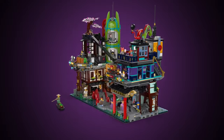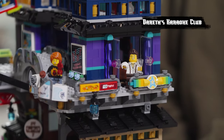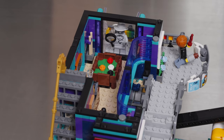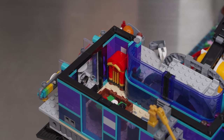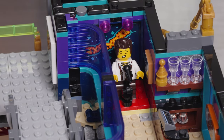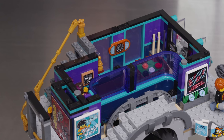On the top floor you'll find Lafi's Karaoke Club, which is a place the ninjas hang out multiple times over the various seasons of the TV show. It's owned by Dareth and it contains not just the smallest pool table we've ever built, but also a jukebox, a karaoke stage with a super cute microphone build, and of course you can play darts while Dareth serves drinks behind his little counter.